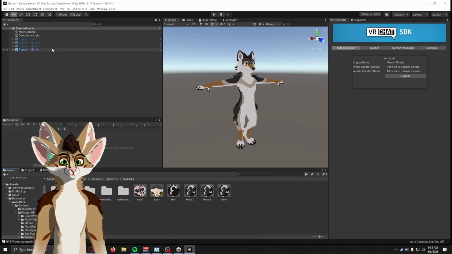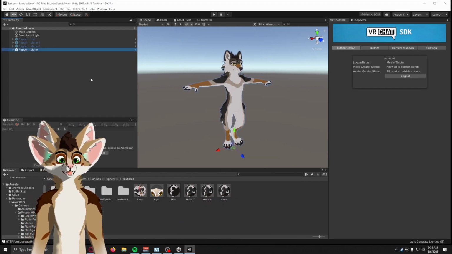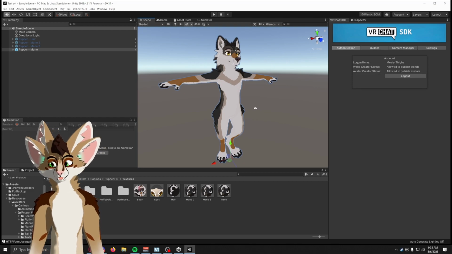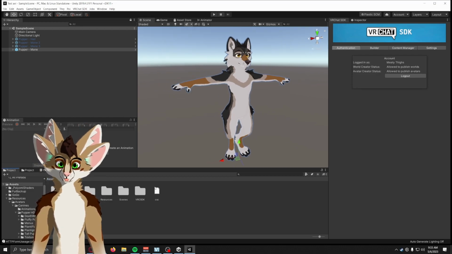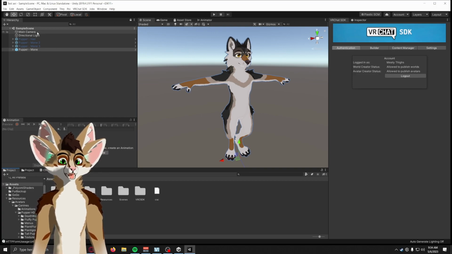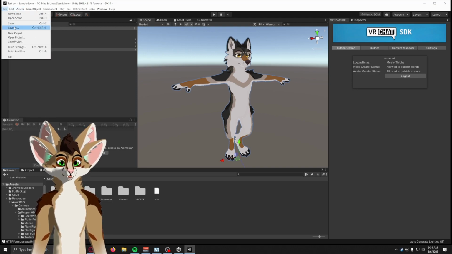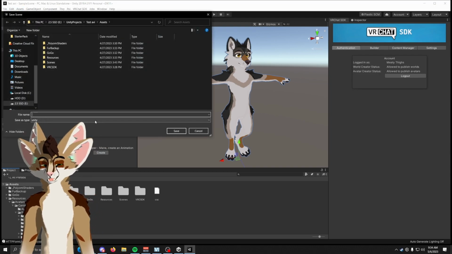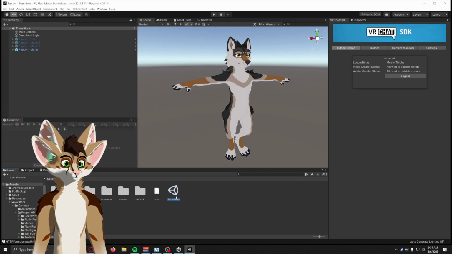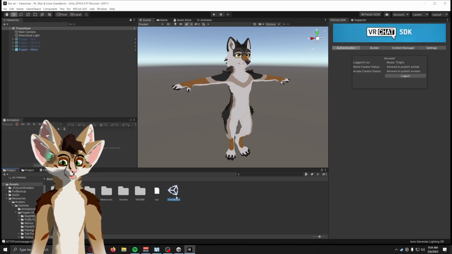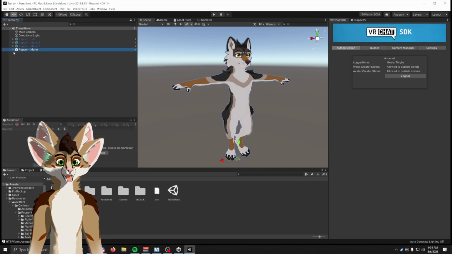So we're going to pick out, of course, where your avatar was. Wherever you last left it uploaded is probably the easiest way to do it. I highly recommend saving another scene. So saving another whole separate scene, or if you want, make a backup of your whole project. So what I want to do is save as transitions. Make another scene, open it, just so you have a backup, just in case you mess something up. It happens.